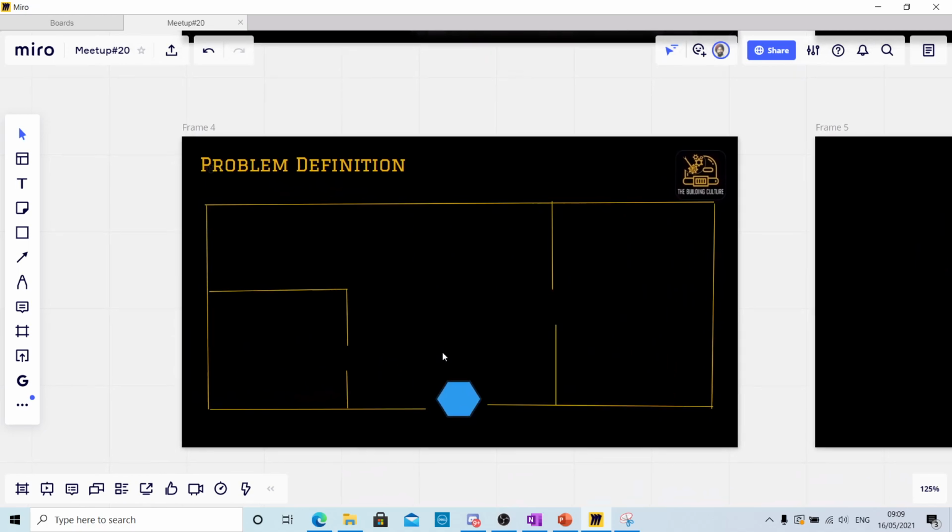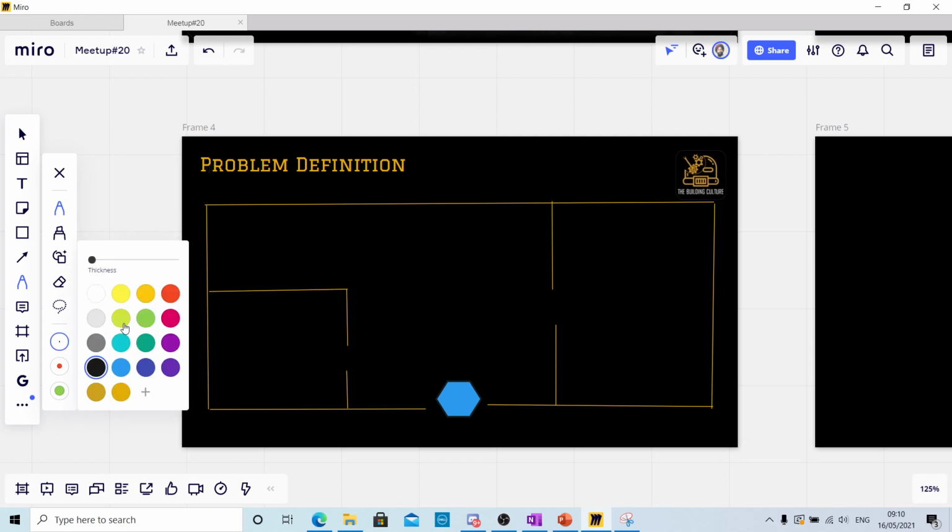Okay, so the task is such that since we are talking about cleaning robots, we are going to assume that we have a Roomba here, and the goal is that it covers the whole of this house. So this is a layout of a house, and these could be classified as separate rooms or portions of the house. And the idea is that it should cover as much portion as possible and clean it. So that is the entire premise of the problem.